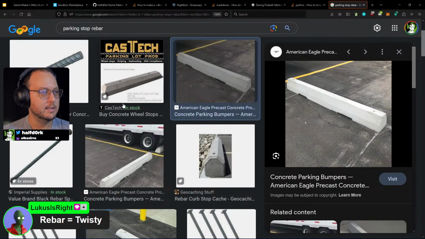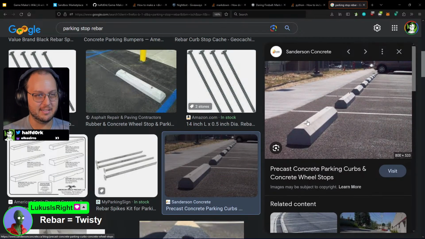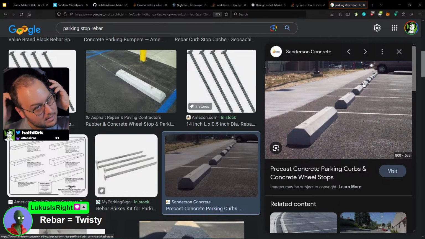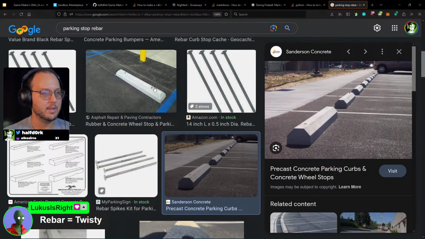Twisty? Yeah, but Twisty's difficult. Also, it doesn't have to be too complex. Although I would probably like to make some variations. This is more what I'm looking for here.